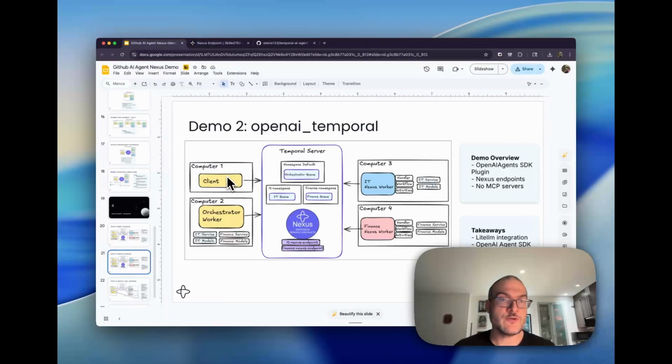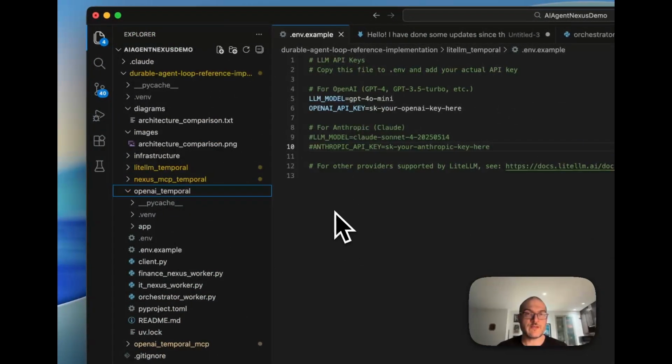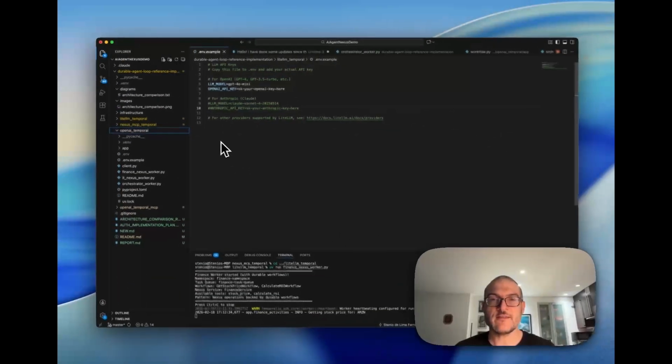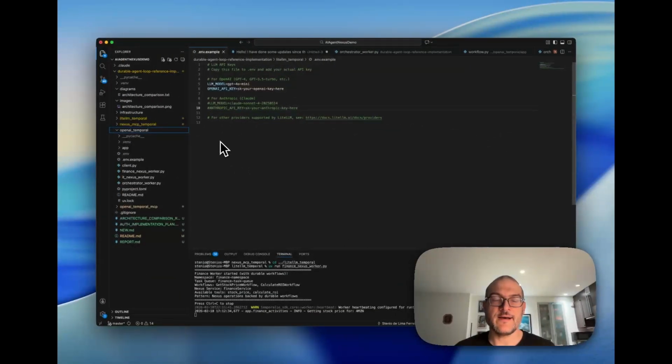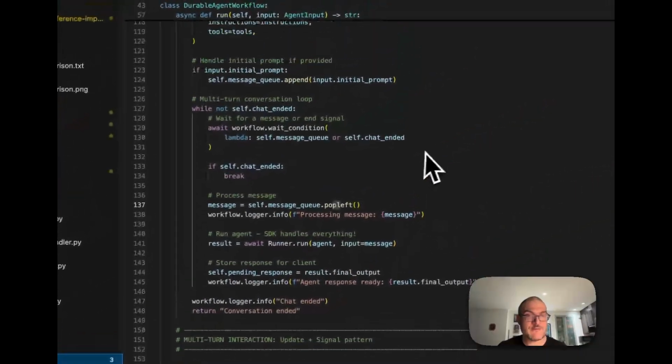So you're going to see that it's a much cleaner source code, because we don't have to worry about context and explicitly making the connection to the Nexus endpoint, because we can leverage the functionality from the OpenAI Agent SDK. So you're going to see here the main difference.